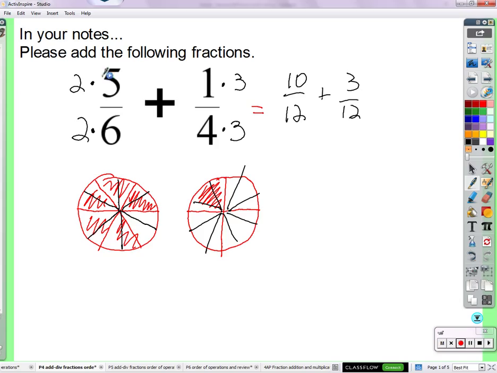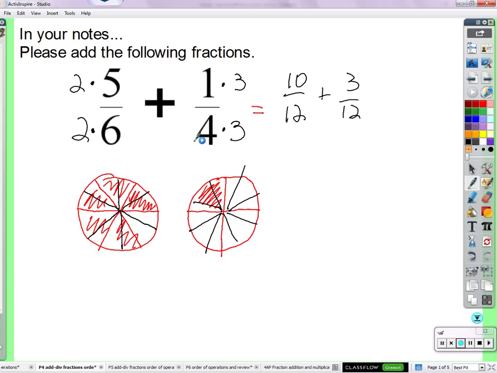What things are these? What are these things? Orange pie. Who's that? Parts of a whole. They are parts of a whole? What kind of parts of a whole are they? 5/6. There's five of these things, they're sixths. Just like oranges, right? That's what they are, sixths. What are these things? Fourths. One-fourth. Are sixths and fourths the same thing? No.